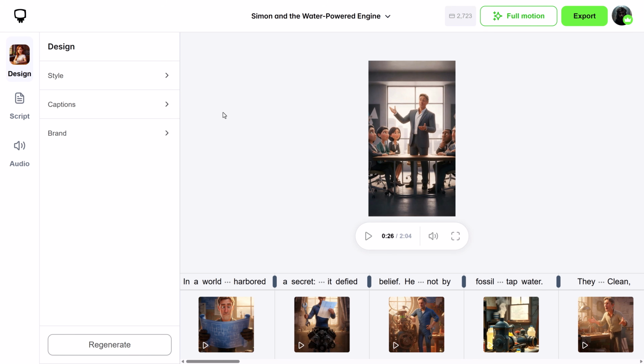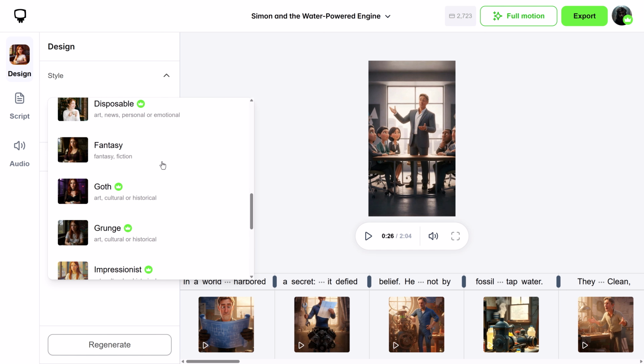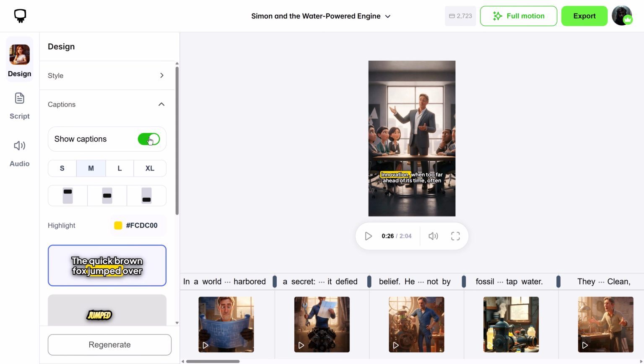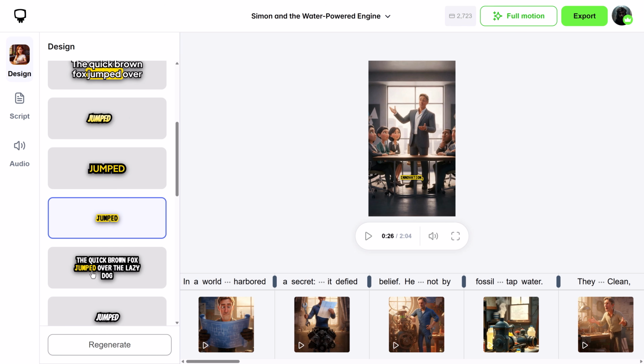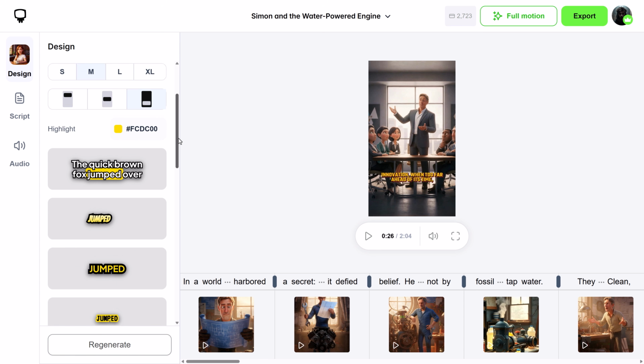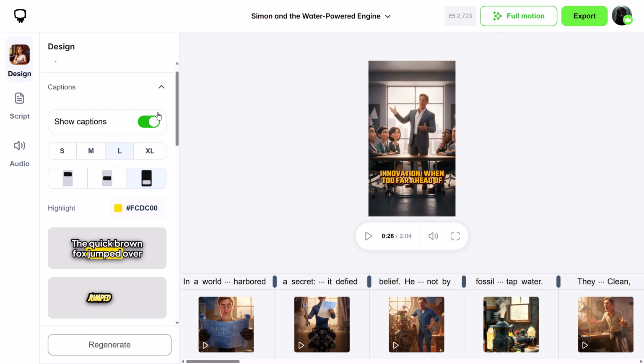Now, in this workspace, you can still adjust your entire video. You can change the entire style. I mean, look at how many different styles there are. You have tons of options. You can add captions. They are already generated in the background, so you don't have to wait for them. And you can select the location and adjust the size as well. Then if you scroll down, you'll find an endless amount of animated captions that you can choose from. Just pick one you like and there you go. You can always go back and forward between these settings, by the way.